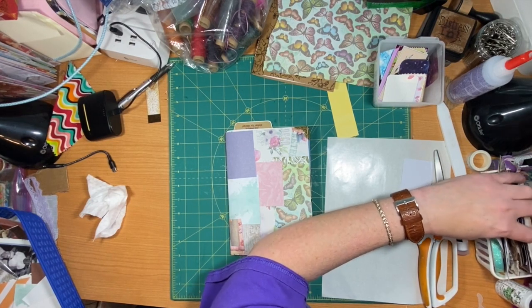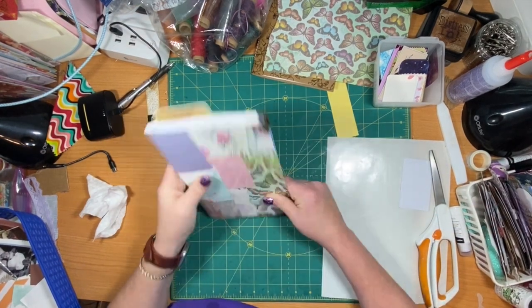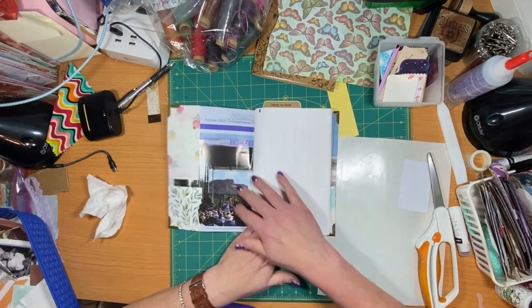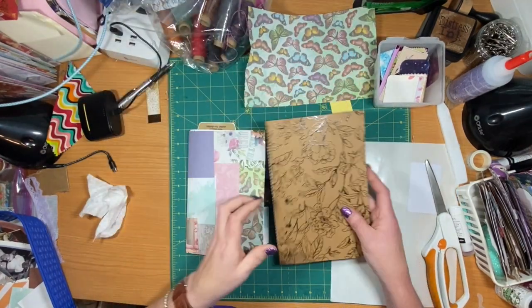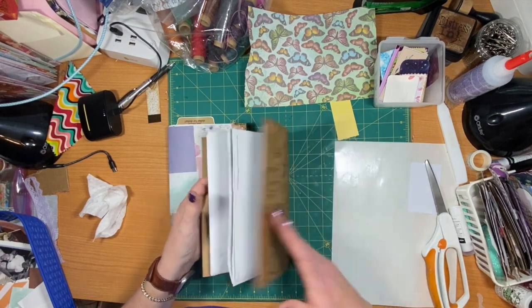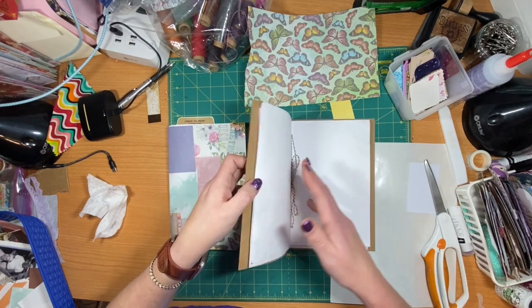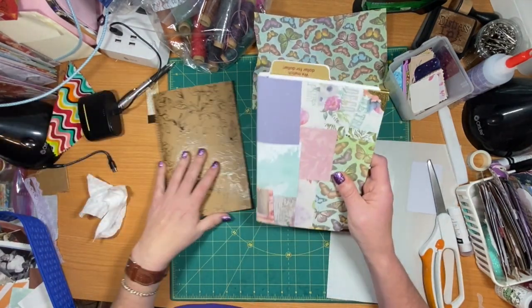So we'll talk about some stuff to go on the fronts next time. But that's the beginning. So we're going to find our scrap papers that we're going to use, misprints, old calendars, just whatever. You can use a magazine page for the cover, just like I did. Or you can use scrapbook pages for a cover. And you may choose to collage on the front. You may not. I'm going to collage this part. But grab some old papers and junk mail, some string and glue, and make a cover.